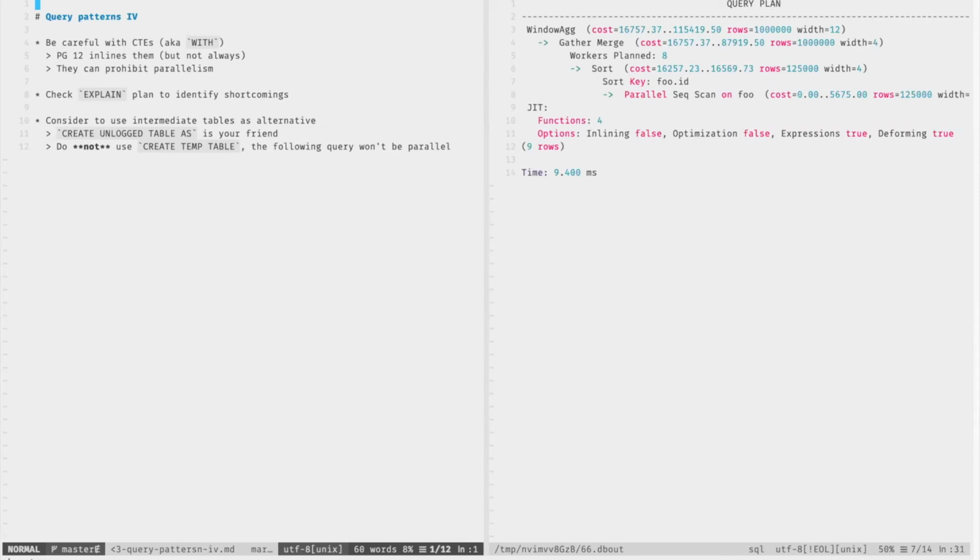The problem here is that there are some constraints. So CTEs are not allowed to have any side effects, which means if they somehow touch your data in another place, there's actually some examples in the documentation how this can happen, then the CTE is not going to be parallel again. And the rule of thumb in Postgres basically is the moment you have something which is not parallel in your plan, your whole plan is not going to be parallel. And this is really a core problem, right?